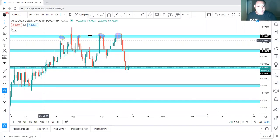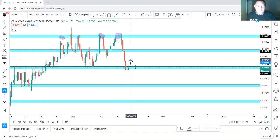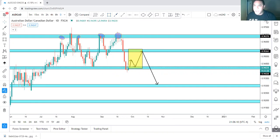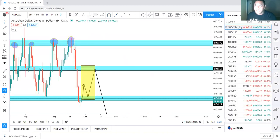All right, so ACAD. You can see the price broke this zone, struggling here. So I could look for price to potentially make a push up, give us a pullback here before it starts to drop. Then this area here will be what we're looking at this week. But when we get down to the 4 hour, we can look at it a little bit better. So I'm going to mark ACAD just to keep an eye on it. Let's go red.